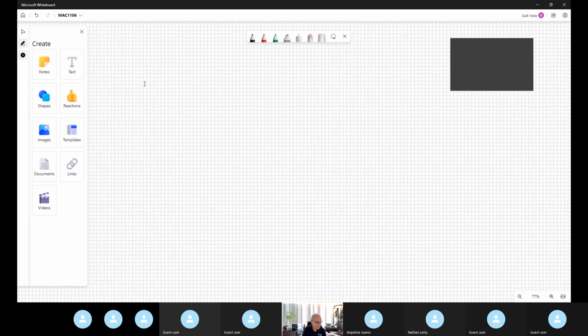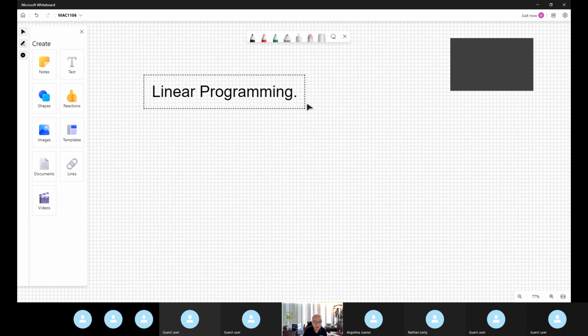Okay, so this is a typical topic, and it is the last one in the chapter. Let's call it, guys, linear programming. Don't be scared by the name, because the name is spectacular, but it's nothing. Look, programming. Period. Let me try to enlarge the title a little bit. Okay, linear programming. What is that?